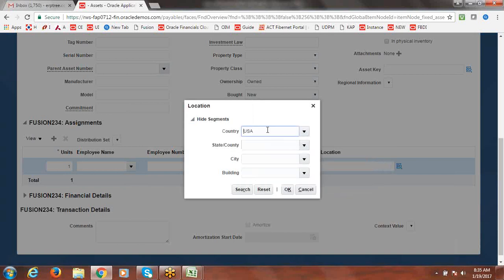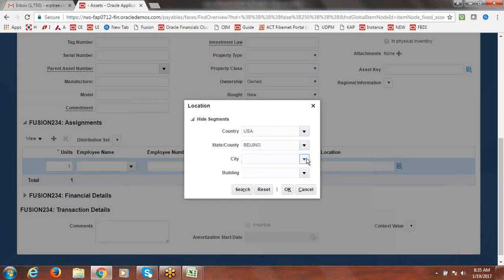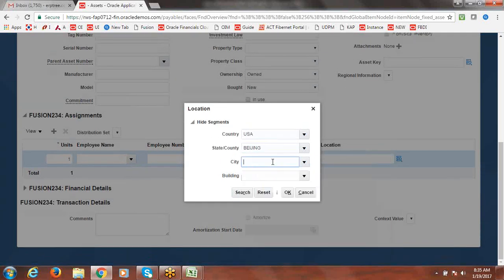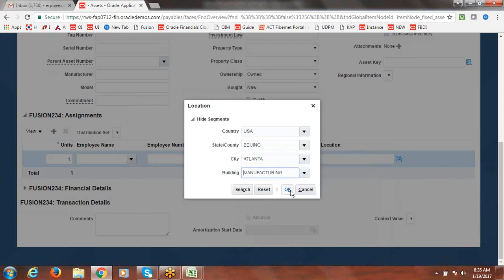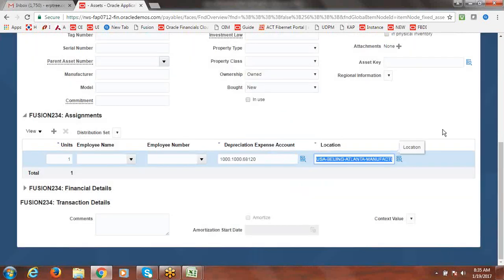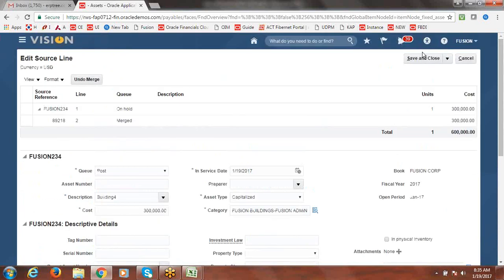Select country, any one of the states, any one of the cities. Select any value for this to complete. Done. Fine. Then say save and close.